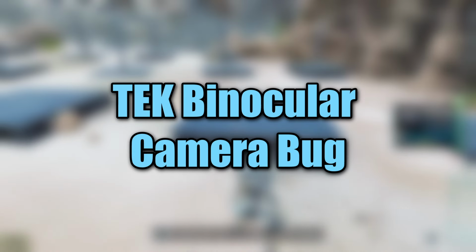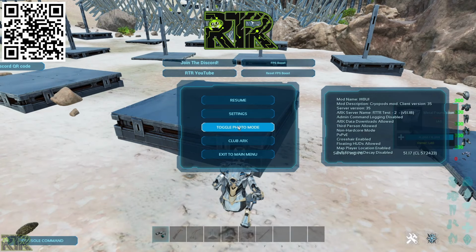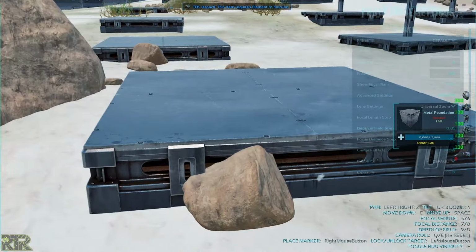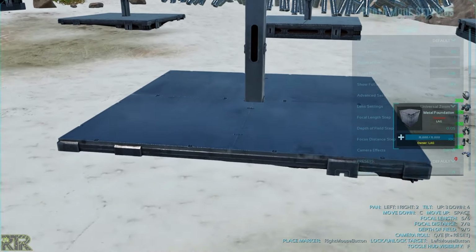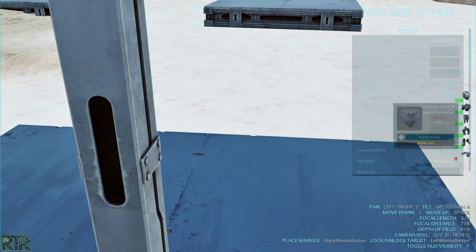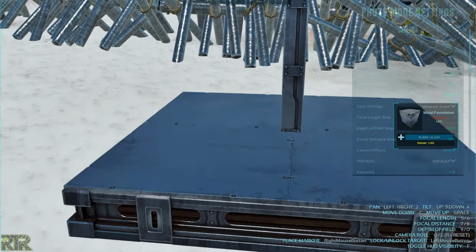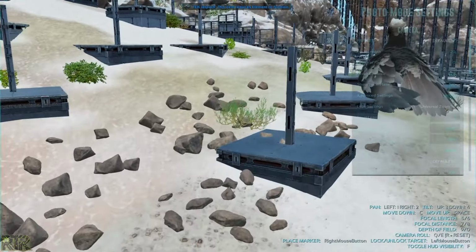If you're not sure whether you can safely enter a cave, or if you want to check the tower your enemy built, you must use photo mode. In photo mode you have access to a free floating camera with which you can scout your surroundings. Although the radius of movement is limited, it is sufficient to look around corners or identify weak spots in your enemy's defense. However, if you have TEK binoculars in your hand and switch to photo mode, the functions of the binocular and the photo mode are combined.